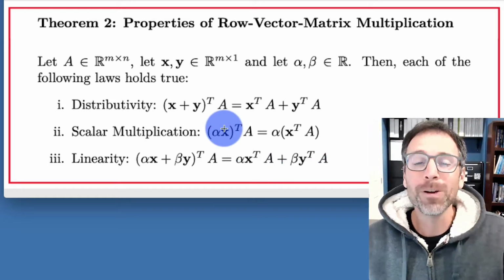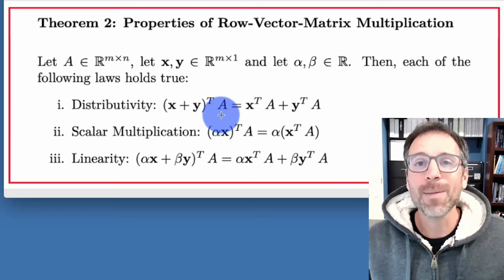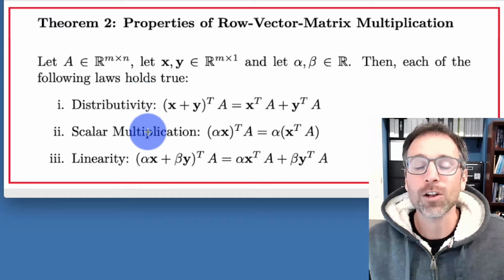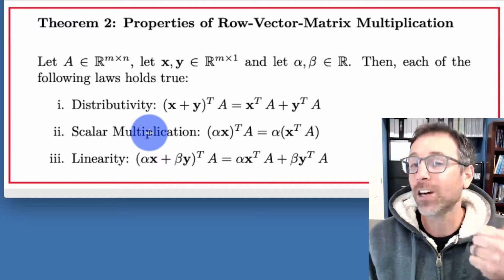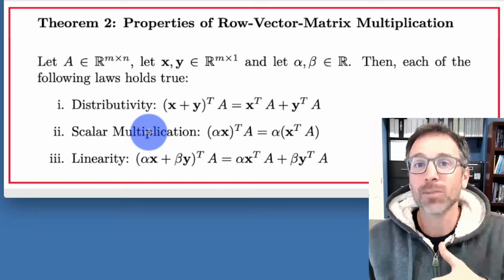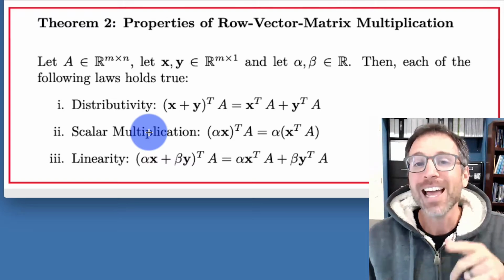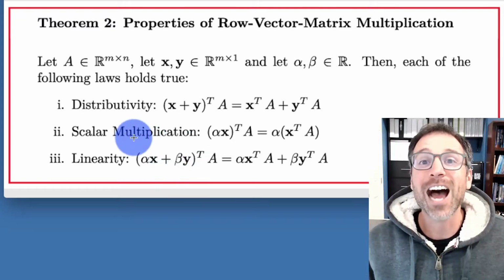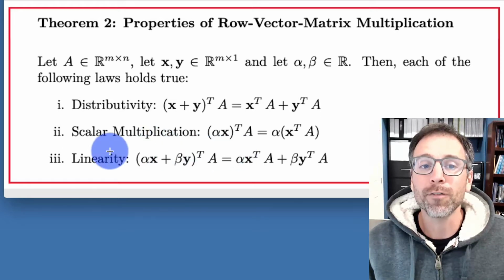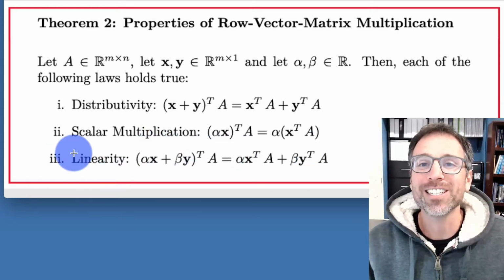If you remember back to a previous video, we actually explored these same algebraic properties for matrix column vector multiplication. And in that video, we went through a proof of distributivity and scalar multiplication using the linear combination and dot product versions of the matrix vector multiply operation. In this video, we're going to develop yet another way to think about how to establish these. And in particular, we're going to focus on the third property, which is linearity.